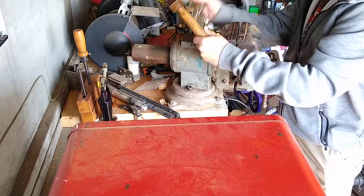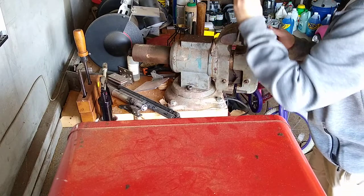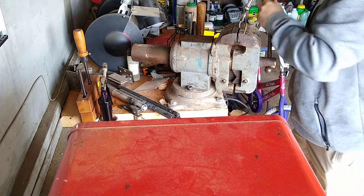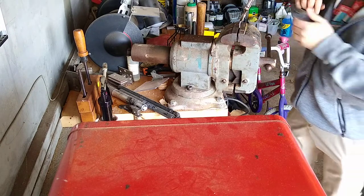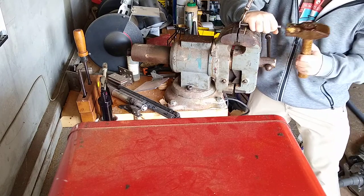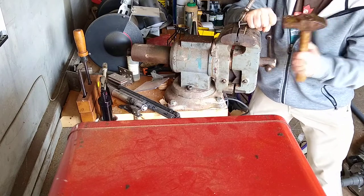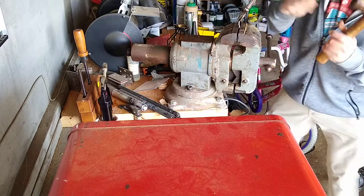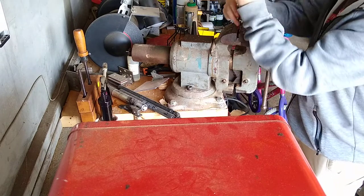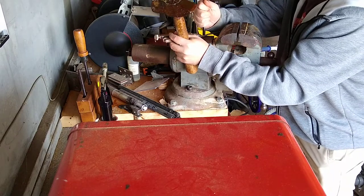Actually, you know how we can put it in a vise that'll get us joy? We want to put this, there you go, and I should get the Allen key to help straighten that up so it doesn't rotate this way. But anyway, you don't want to lose energy when you do this, okay? You don't want to lose energy, so keep this as low on the vise as you can. Like this. You're losing too much energy there. Okay, let's go. Let's break this. Obviously, this is the point I'd snap it. I would normally snap this. Making a point here.